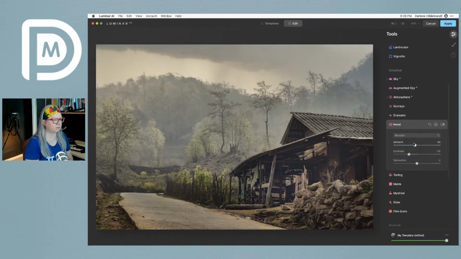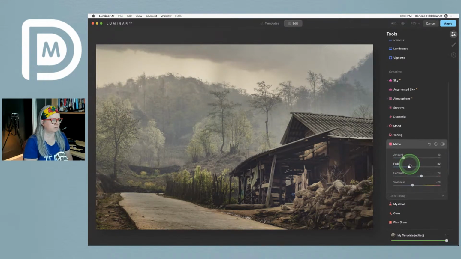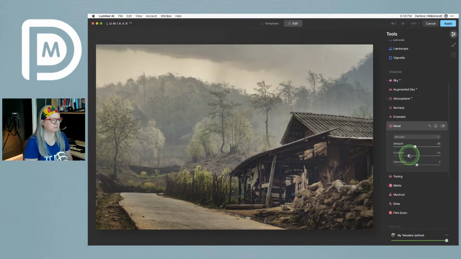I like it. Might even go with a matte look as well and fade that out. Okay, so now we're adding some stylized things and really changing the overall look of the image, right? Let's just keep this one here like that. All right. So it's kind of almost become black and white now. Let's go a little bit less. Perfect. Okay, I'm going to apply it and hop back over to Lightroom.